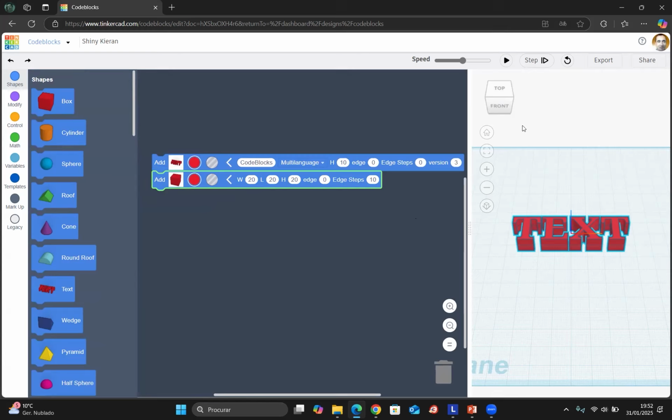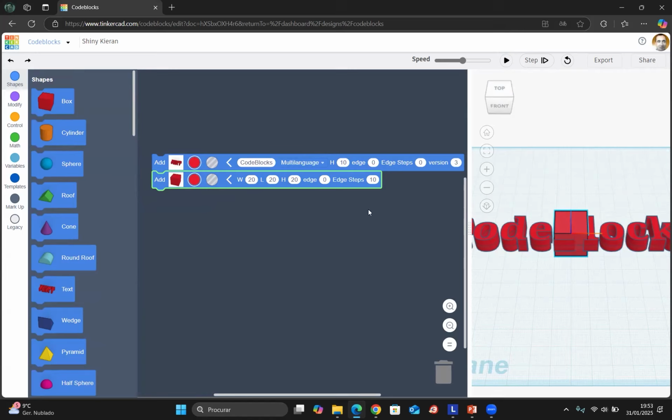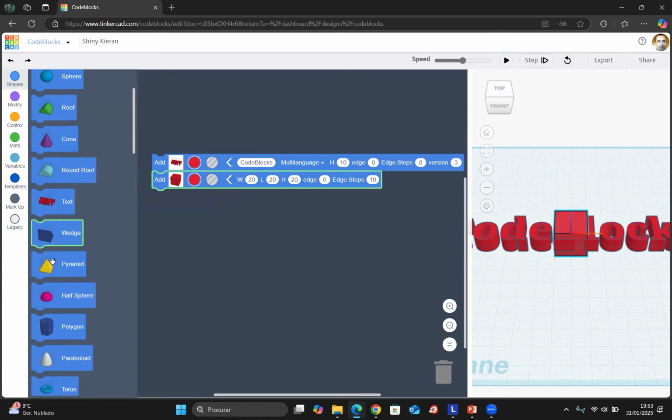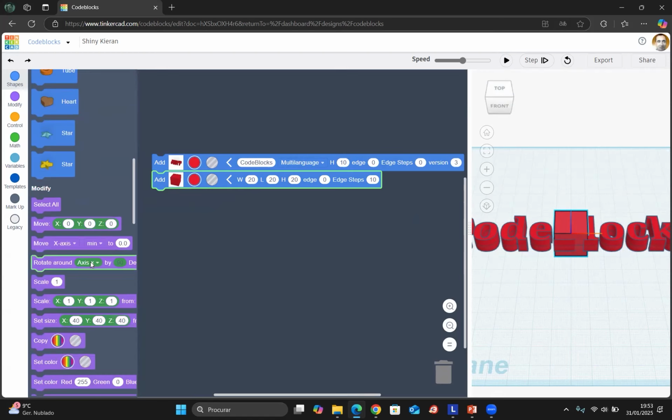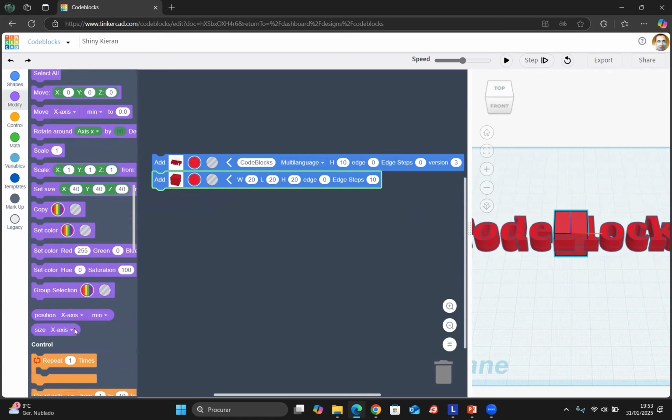How can I put the same dimension in the text and the letters? I can use the X axis and the Y axis.